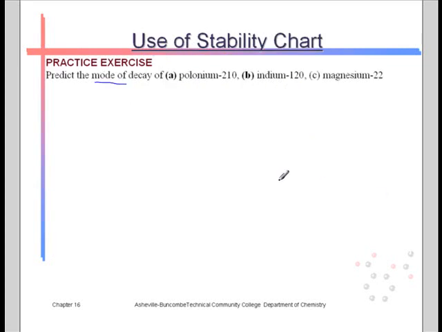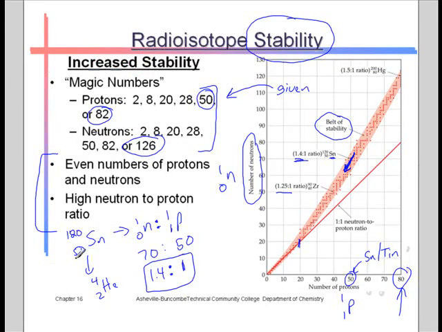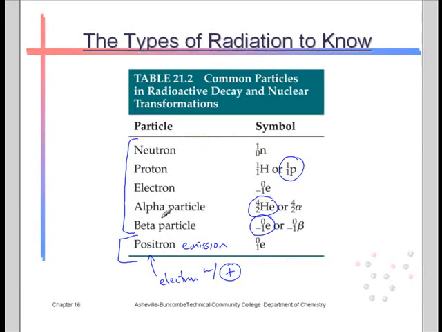The other way, and this is important, this is actually more involved than that last one, is to predict the mode of decay. Now what I mean by that, and I referenced it for the 120 back here, is that when this thing disintegrates, what is the radiation that's going to be kicked off? And remember, there's quite a few different types of radiation that we can talk about. And I guess those are the big three: positron emission, beta particle, alpha particle. When you talk about it emitting radiation, it's those three that you typically see.